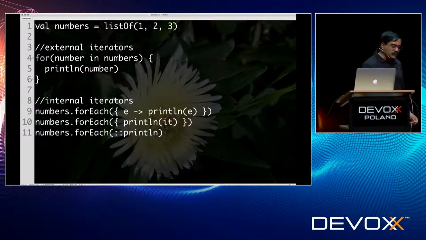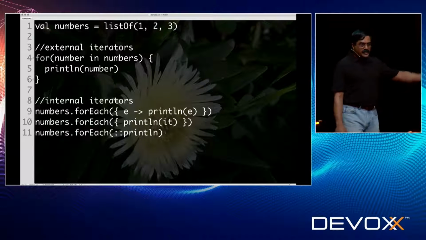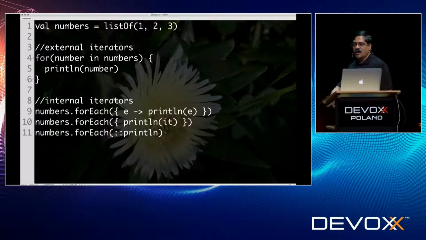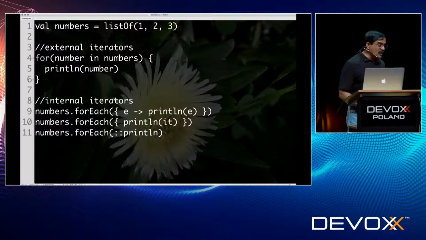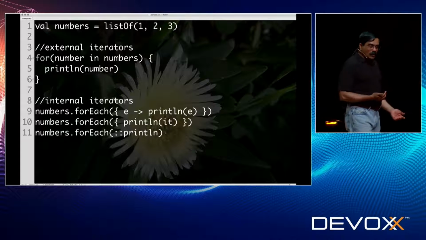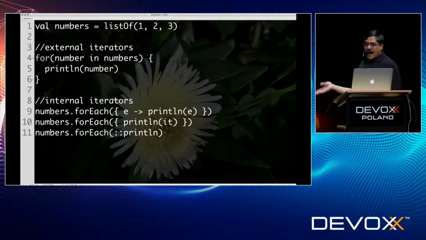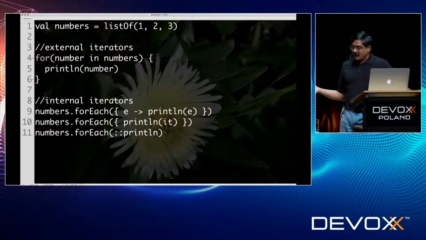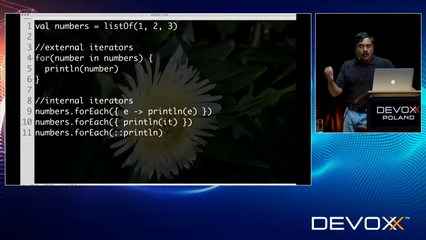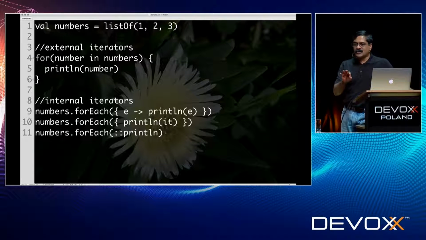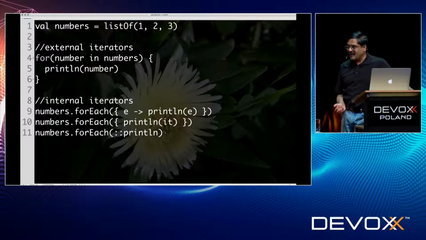So the pass-through lambda simply says, if all I am doing is receiving the parameter and just passing it to another function, then simply put double colon and the name of the function. If, of course, it belongs to a class, you can qualify that with the class name, object name, and things like that. So there's a way to use a reference for that too. Now, a function reference makes sense only when you're using a pass-through lambda. If you are doing some other operation with the parameter, like multiplying it by 2, I cannot use a function reference, obviously, because this is literally to say, just pass through to the function. I don't have any extra work to do.